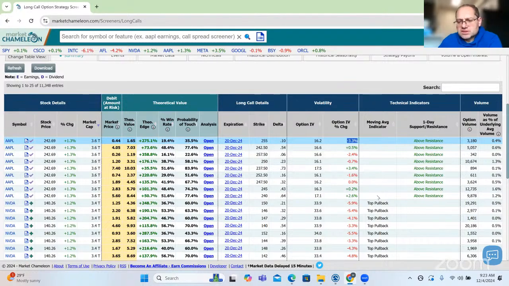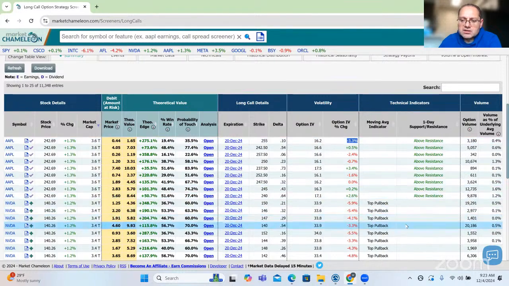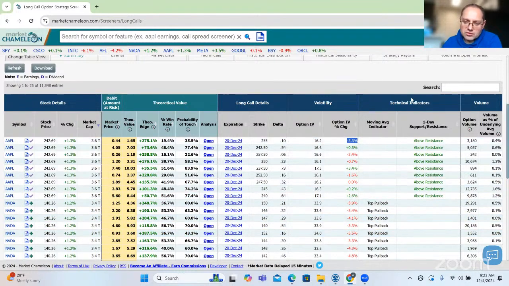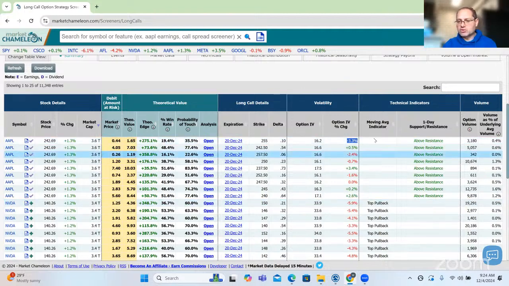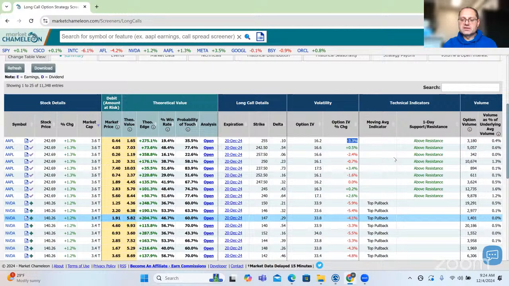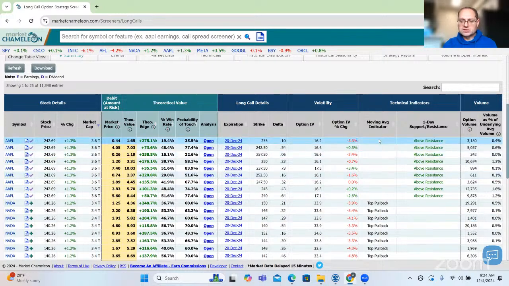There are some technical indicators here to give us an idea what the stock has been doing recently from a technical perspective. So these are using moving averages. If the moving averages look very bullish, we'll put it there. If bearish, the same. If there's no real technical indicator hitting, it'll just stay blank. So with Apple, there's nothing there that hit those conditions.